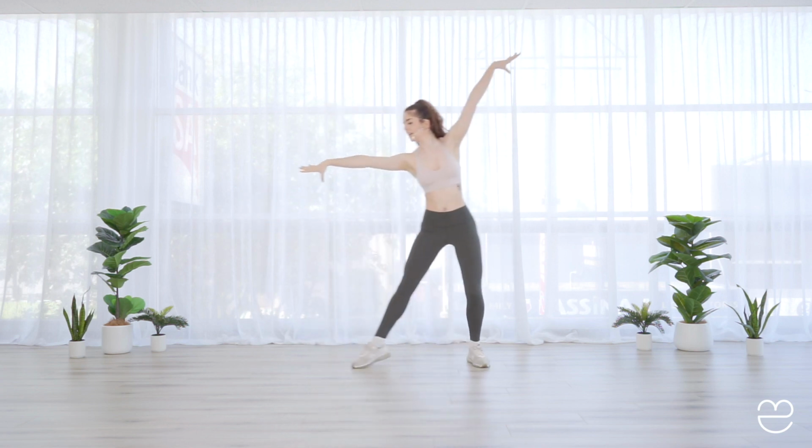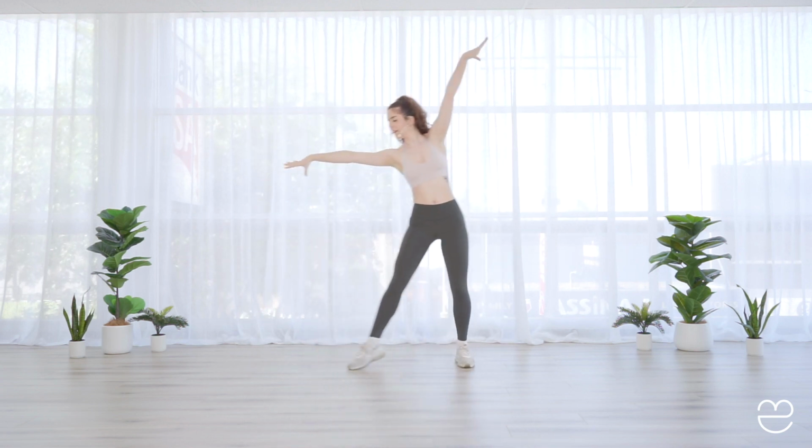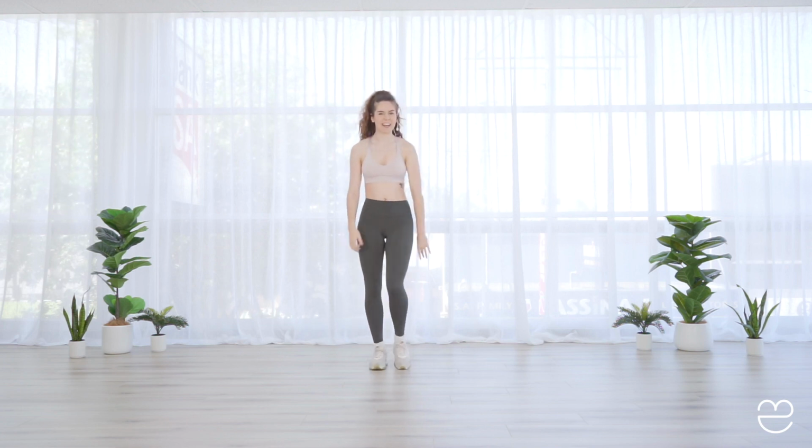And three. Last two. Last one. Good. Get those walks on the spot. We're gonna get into our first sequence. So we're starting with a Charleston.